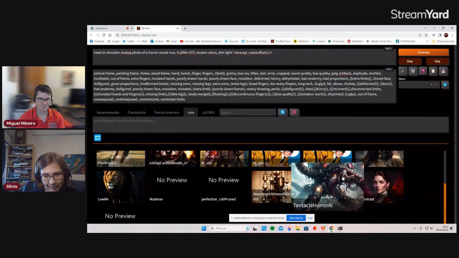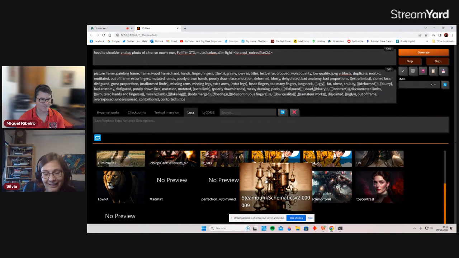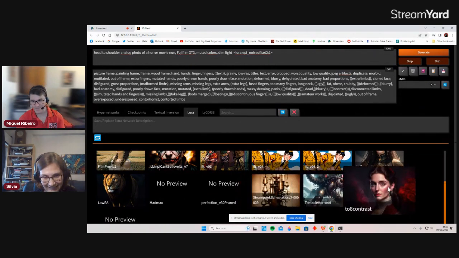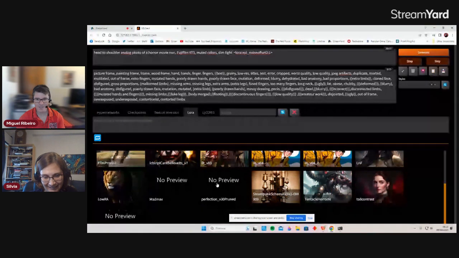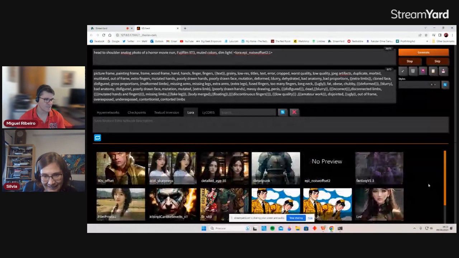The rest of the stuff alters too much what you are doing. So this one puts tentacles everywhere. That's for steampunk. Yeah, this is for Venger. Yes, exactly. Steampunk schematics is just if you want to do schematics, of course. This is contrast as well. These are different things for contrast. That one as well. As you can see, it's a very dark image. So the contrast is very important if you want to create an image that looks like what you do in Midjourney, because the images from Stable Diffusion, if you don't use this kind of stuff, even if you put there the right words like dim light, it's still not that good.